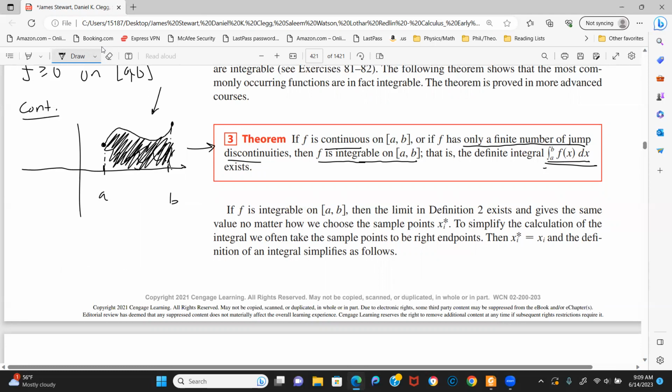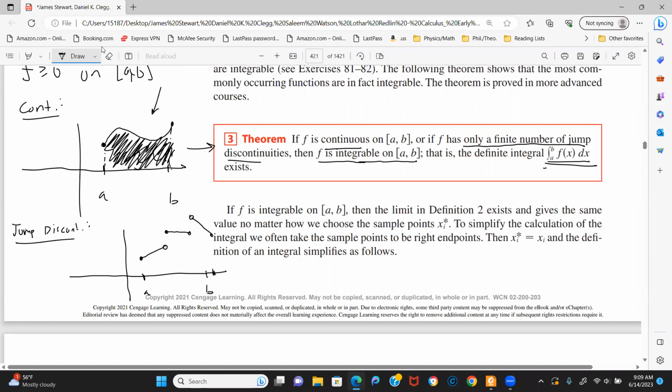But what about the other case? What about having jump discontinuities? Does that make sense? So let's look at that case. We have the continuous case and the jump discontinuity case. So in this case, maybe for this interval a to b, you look like this here, and then you jump up, and then you jump up here, and then you go like that or something like that. Maybe b is over here actually.